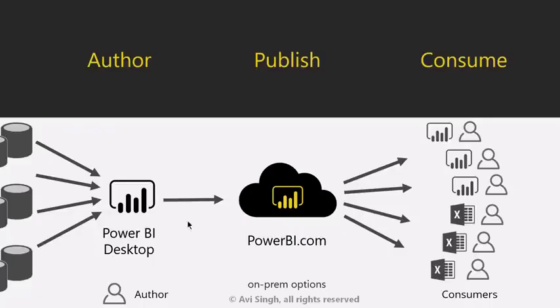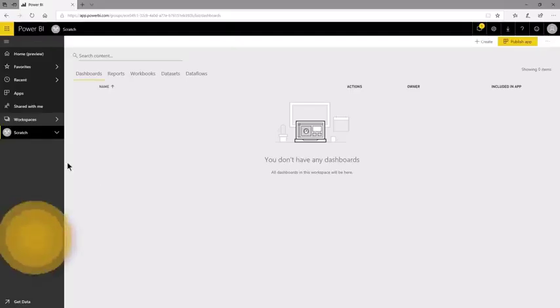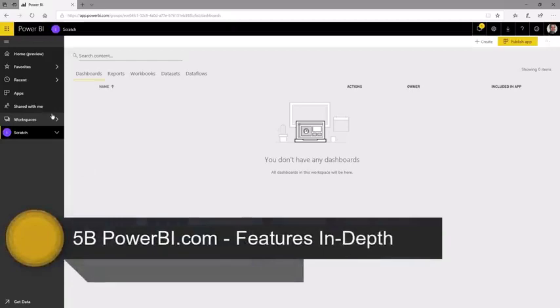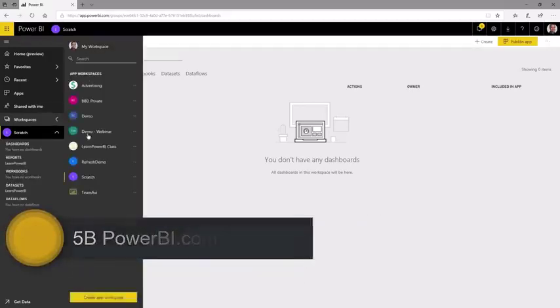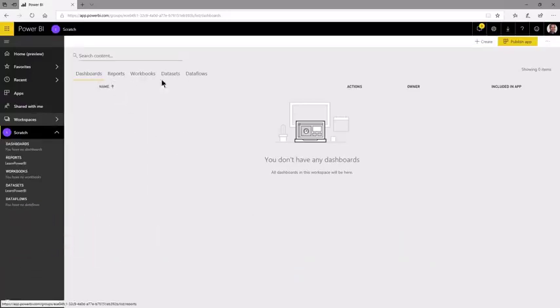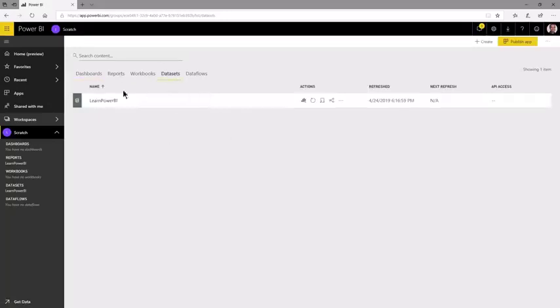That's done. So what we have done is we have taken the model that we authored with so much love, and now we have put it up in the cloud, and that can be used by hundreds of users. Let me show you how. Here we are, I'm using a scratch workspace, but again, for you, it would be just your My workspace. So go to that, and what you would see in here are these tabs. Now we're going to start on the dataset tab right there, and this is where you should see the model that you just published. Now dataset in my mind is basically your data model.